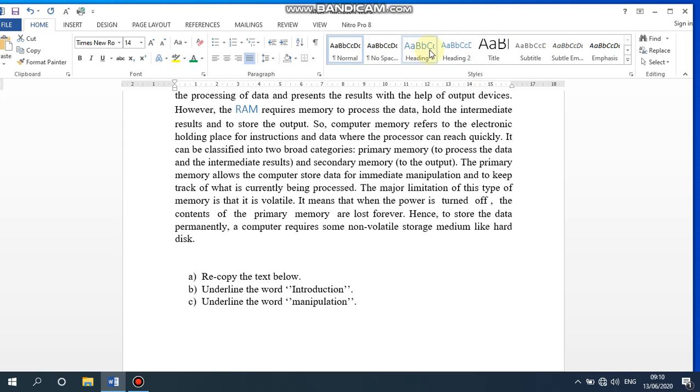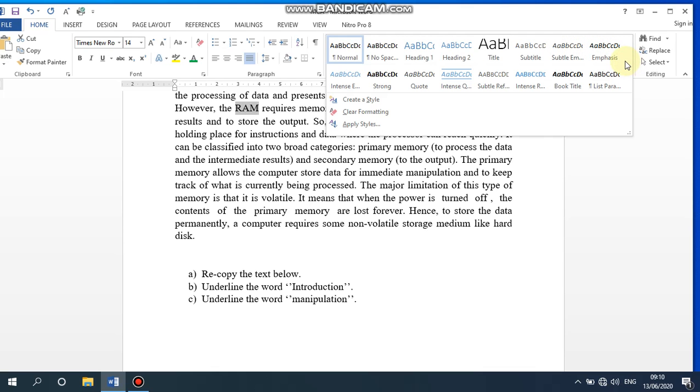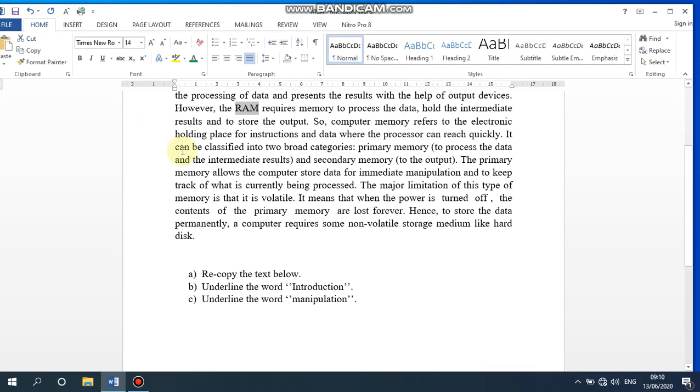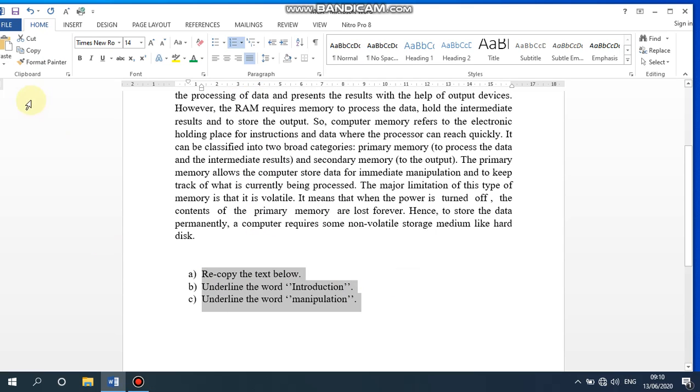These heading styles here, we are going to be using them when we are making the table of content. The cut and copy that you see here is the same as when you select something and right click, taking copy or cut, or the same as using Ctrl+C for copy or Ctrl+X for cut. It is the same. And then the diskette is to quickly save changes to your document.